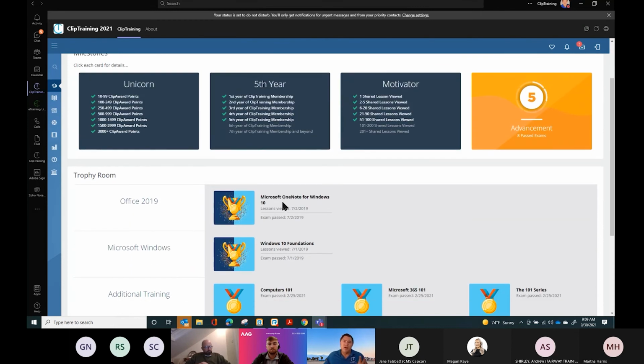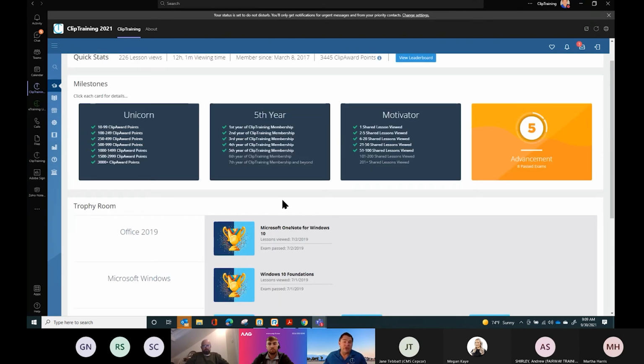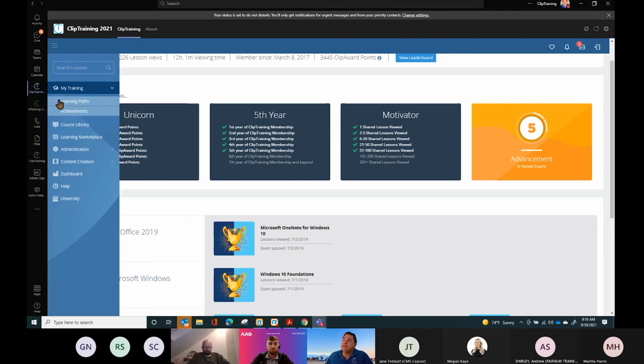So there's a lot of really neat little trophies and things like that that you can help encourage your employees with. Another way to drive usage in training would be gift cards, tchotchkes, other things like that. I've seen a lot of clients use that to help encourage the training for their employees.